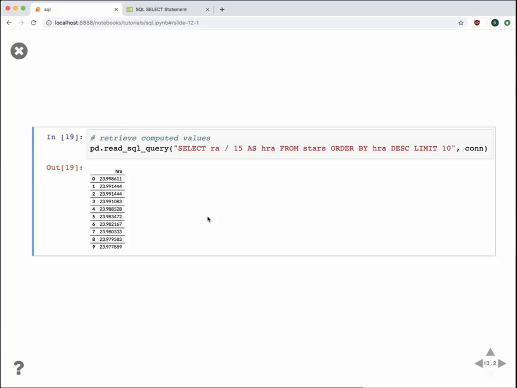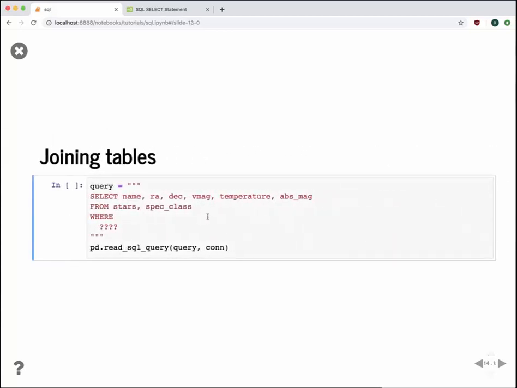All right, so these are kind of simple ways to query a table. It may not seem very useful for you at this point. Here's where it gets really useful. You can actually join tables. We have two tables here, and they have different information in them, but there is a connection between these two. We can exploit this and take data that's in one table and apply it to data from another table.